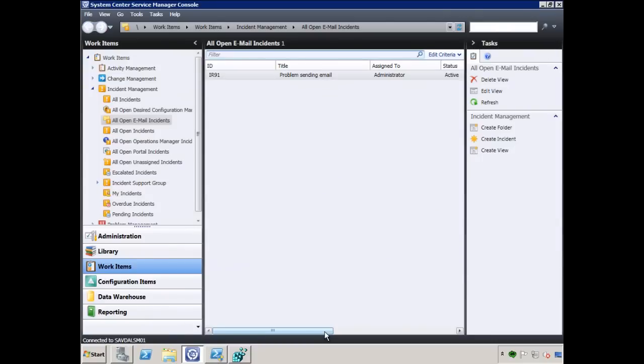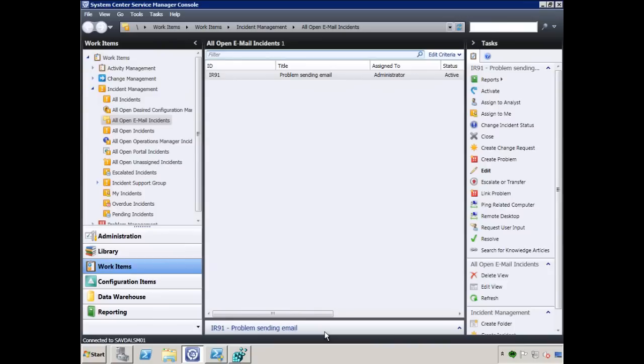And that's it. That's the inbound processing. And like I say, it's going to do that for anything. An inbound email, just new, is going to be creating a new incident. But we could customize that behavior if we wanted to. And I could build workflows around that as I can with everything else in the system. If it has an existing ID in it, we could actually make it process maybe change requests to approve and reject. And what we're going to look at next is actually doing that outbound email.